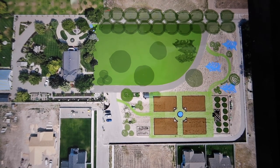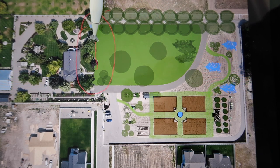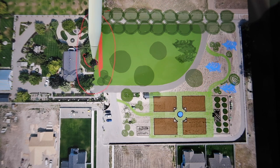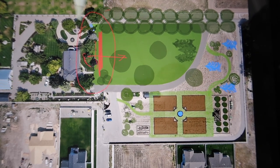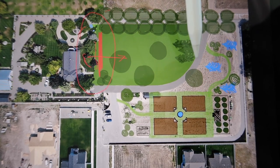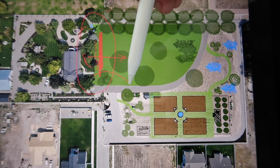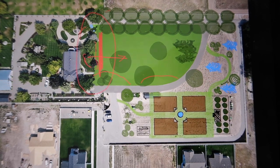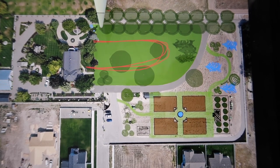We'll have the maples under-planted with grass — I think it'll be a really welcoming look and they put on a beautiful fall show. In this area we have the little picket fence, the big blue spruce, and a driveway that's going to be taken out. We want to extend the grass out into that area so the two properties look like one and not broken up by fencing and driveways. I think driving in and looking across an expanse of beautiful lawn with flower beds and big shade trees will be really pretty.